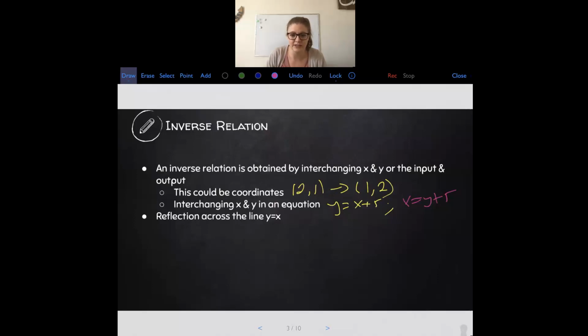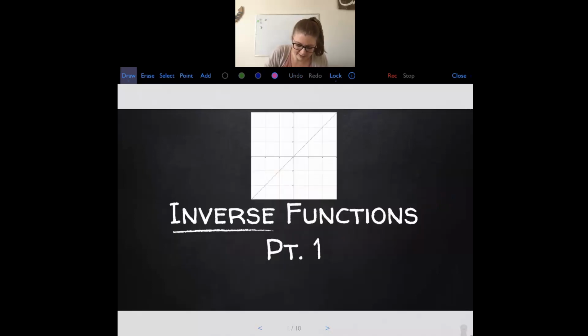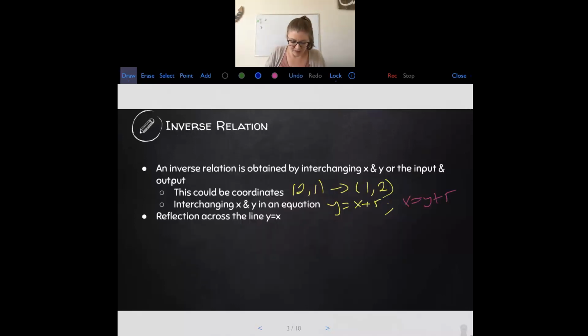Okay, so an inverse is a reflection across the line y = x. On the first slide, my icon at the top is a graph, and this dotted line here is y = x. When we talk about a reflection, if we've got a point here and we were to fold this along the line y = x, think of the dotted lines as fold here, cut here, the image would be right here. So this is the reflection across the line y = x. Okay, so let's get started.